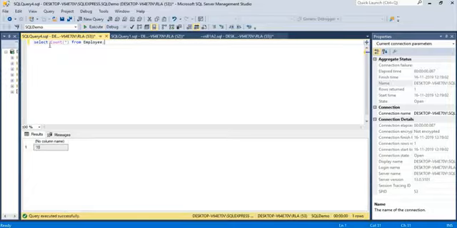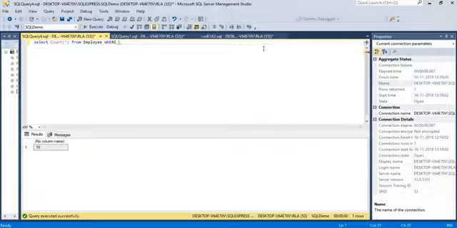What it says is count all the rows from the employee table. There are about 10 rows. We can also specify a condition here by using the where clause.